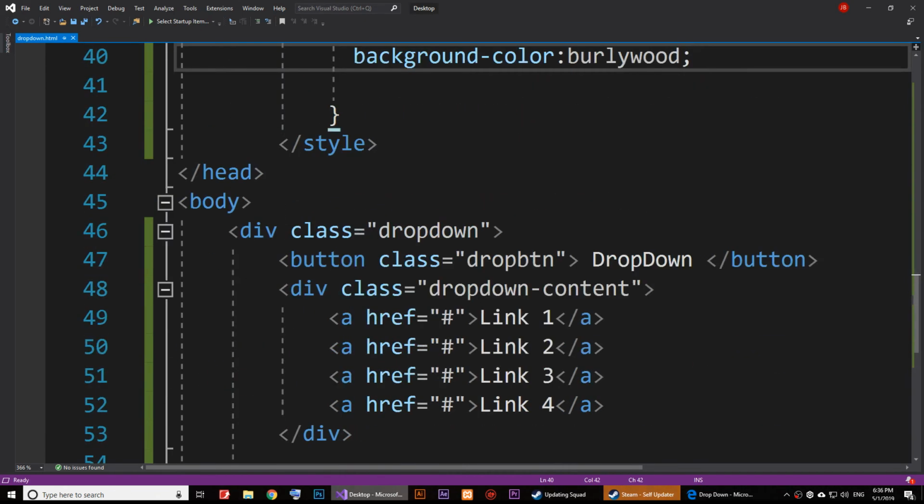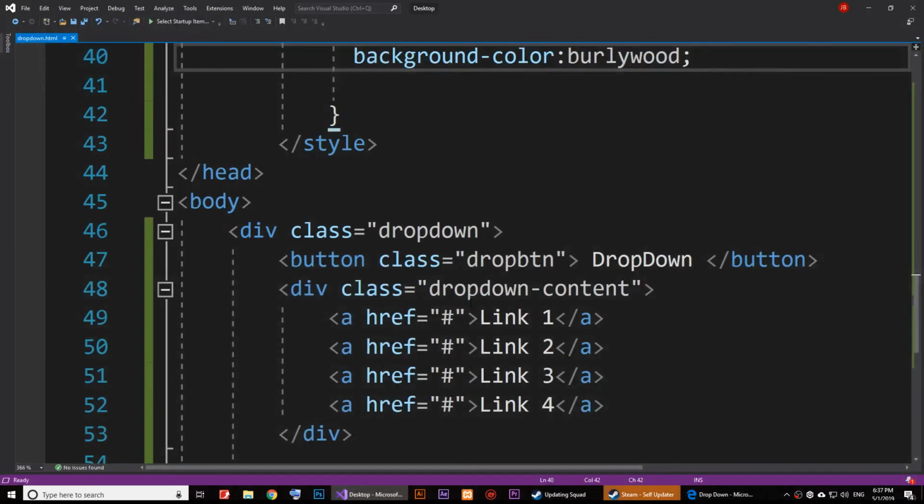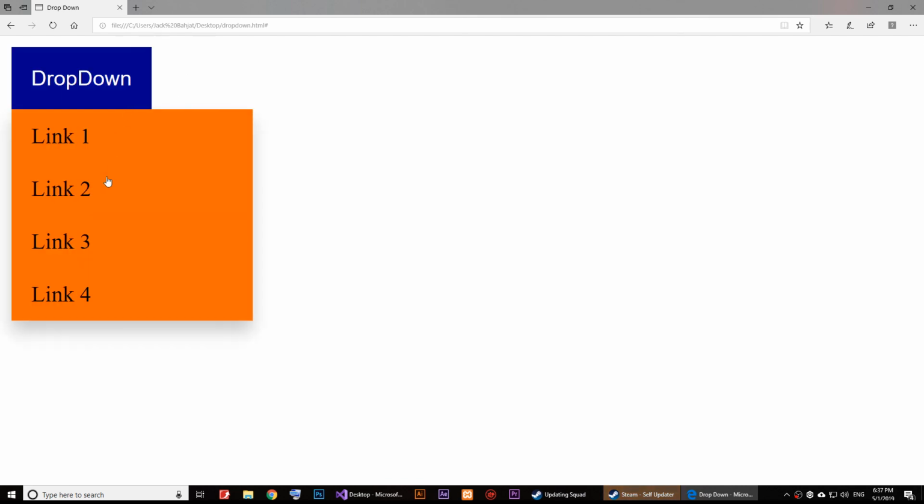So yep, but there is one thing that I want to change. I don't want the color to become brown right here. I want it to stay dark blue, so I'm going to change that now. So let me just go here and say dark blue, just like that. So I made it just dark blue. I'm going to save it and refresh it. So now, as you notice, it's nicer. So whenever you move your mouse over it, it shows that. And also, we can change the background of these links.